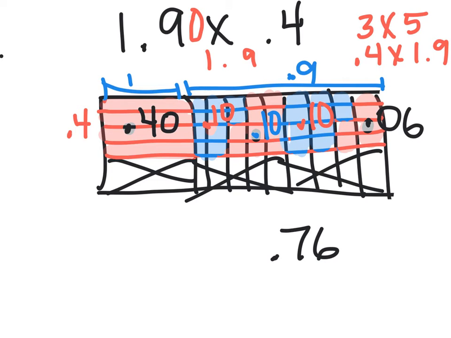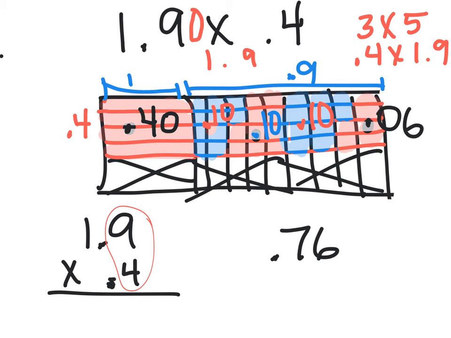And then I want us just to double check with the standard algorithm. Our standard algorithm would be 1.9 times 0.4. And make my decimal point a little better. And if we look at that and we think about it, I like to think about 9 times 4 is really just 36. So I'd put my 6 here, but I can't put my 36 because that's the ones place, so I have to regroup. But I'll be adding this. And I'm going to think about 4 times 1 is 4, but I need to add 3 more, so I would definitely get a 7.